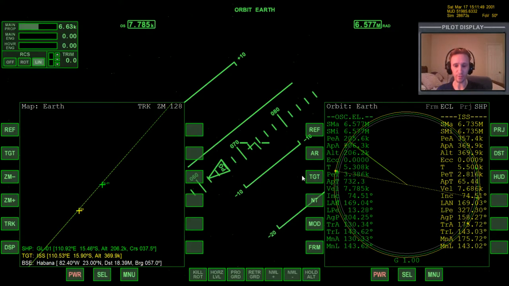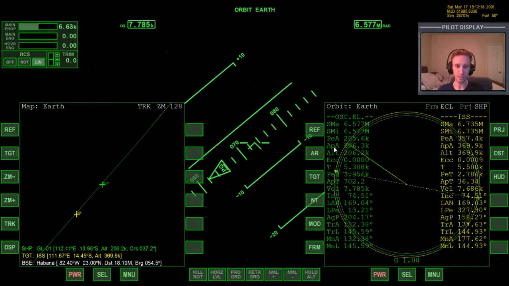When we need to raise our orbit, what we need to do is add velocity in our direction of flight. This is very similar to what we did just to achieve orbit. If you recall, when we needed to circularize our orbit, our PEA was negative 56 or something like that. To circularize, we had to raise the opposite side of our orbit up so that it would be equal to the high point of our orbit. We did that by adding velocity in our direction of flight, and our direction of flight is prograde.